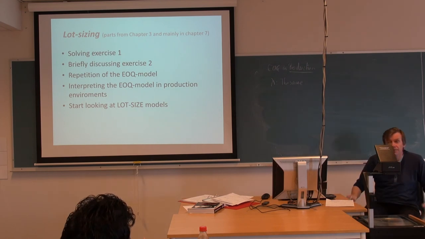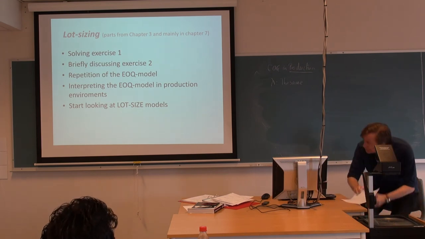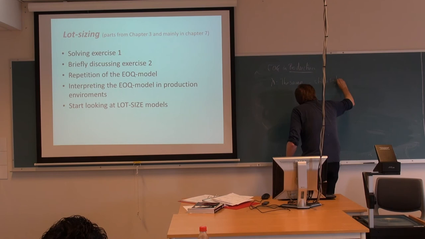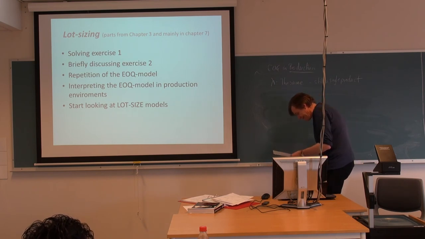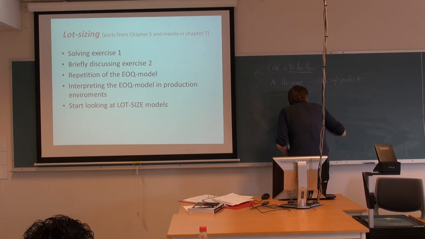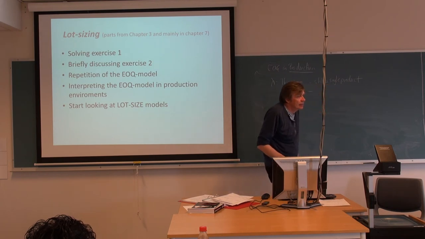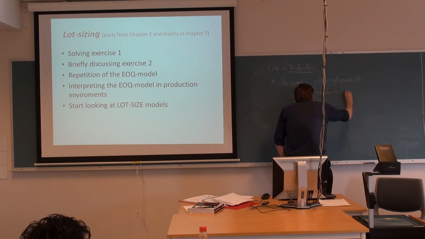So something is to be transformed from raw material and capital and whatever into products. Still a single product, so that's as before. We assume now in our production setting, just as we did in the purchasing setting, that production takes no time. So when we start to produce, it immediately becomes finished. There's no time lag between starting to produce and production. So we refer to that as instantaneous production.